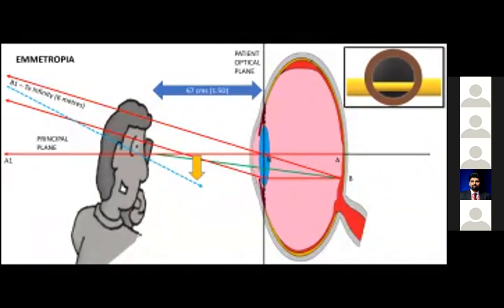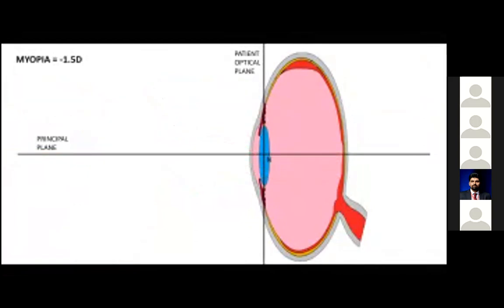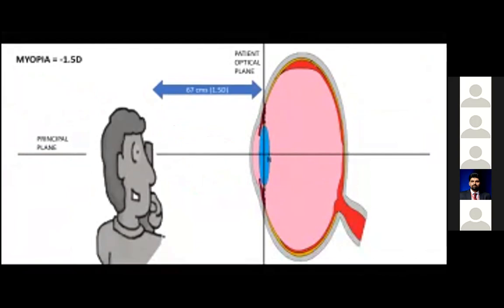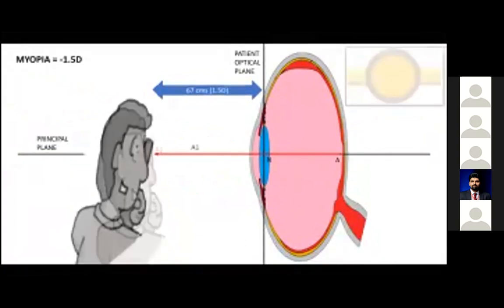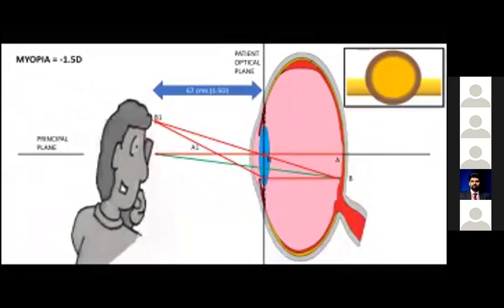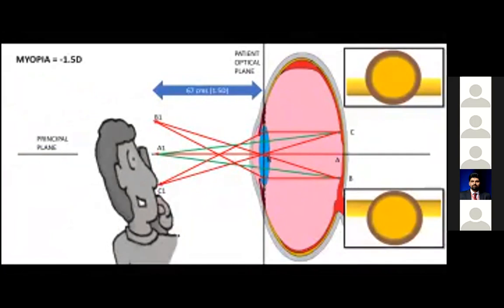So to summarize all these optical diagrams, before we go ahead, what happens at myopia of equal to minus 1.5 diopters? When the myopia is equal to minus 1.5 diopters, the projected point A1 is directly at the retinoscope. So because of that, the entire pupil will be filled with the reflex. And on moving the retinoscope either in the downward direction or in the upward direction, the speed of the movement will be so fast. In fact, it will be infinitely fast. So whatever direction you move it in, the entire pupil will be filled with the reflex. So as a result of this, myopia of minus 1.5 diopters will have a neutralization reflex, not a with nor an against motion. It will be full of the reflex.